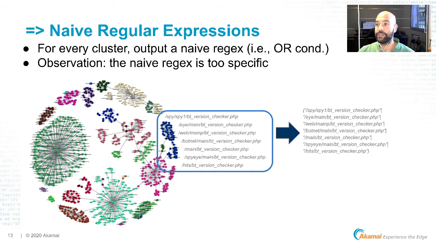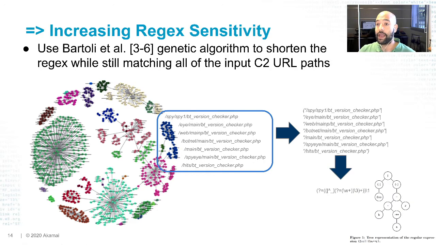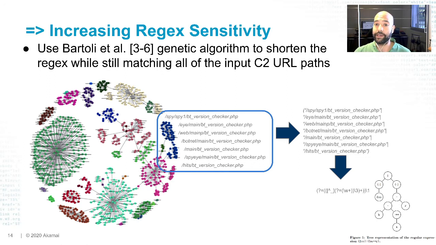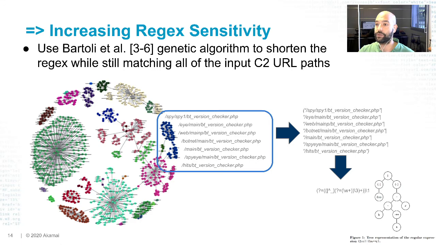The output regular expression is naive because it is too specific — it cannot generalize to anything not already shown within the cluster, though it describes everything within the cluster very accurately. What we try to optimize is to compress that into a regular expression able to capture all URL paths within the cluster but also able to generalize. We achieve that using a genetic algorithm proposed by Bertolli et al., which attempts to shorten the naive regular expression into a form that still captures all URLs within the cluster, and therefore is able to generalize to new command and control URL paths.